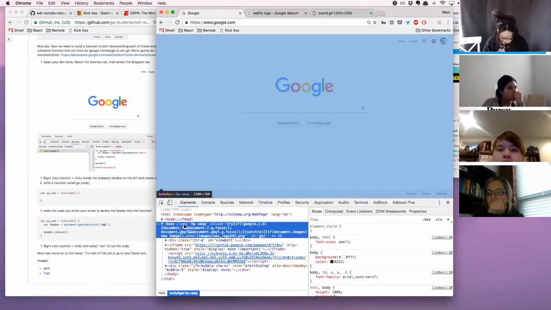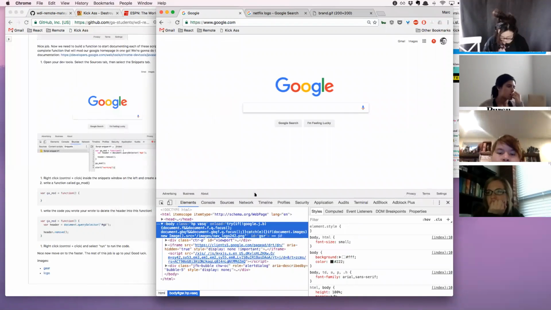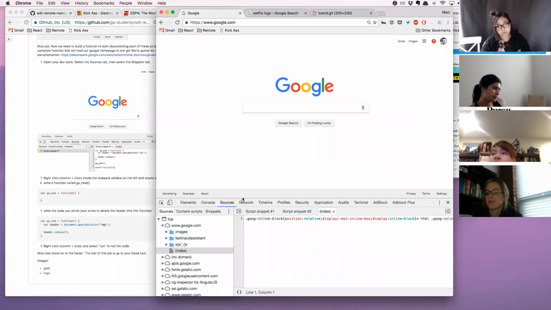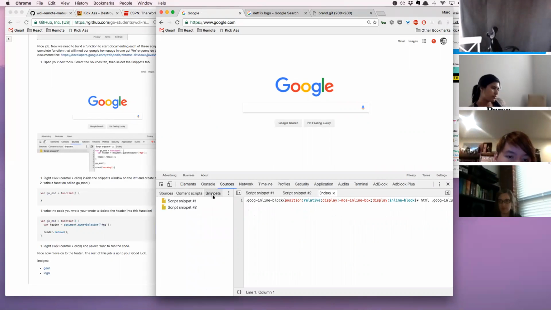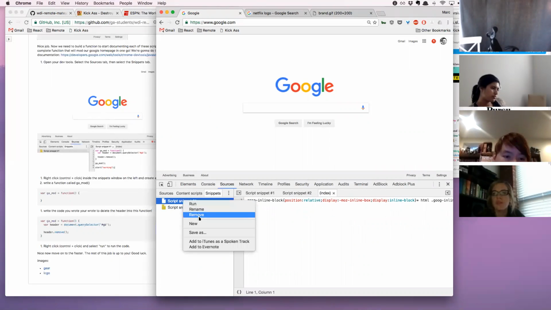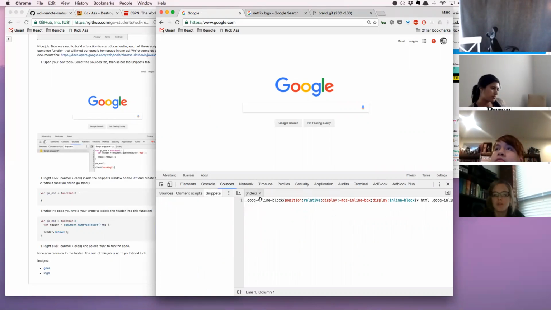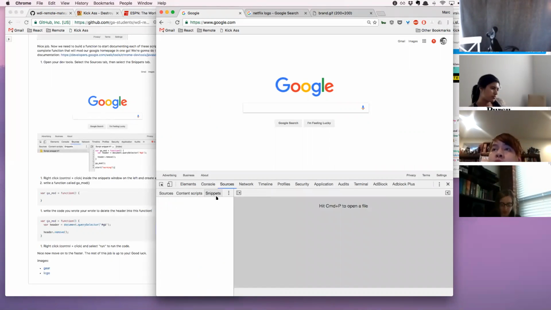So if you open up your dev tools, doing Command Option I or J, and then go to your sources tab, right here below, there's sources, contents, scripts, and snippets. So go ahead and click on the snippets tab. Snippets are a cool way, in the browser memory, to test out JavaScript code on the fly. So go to the snippets tab, and we'll be in good shape.